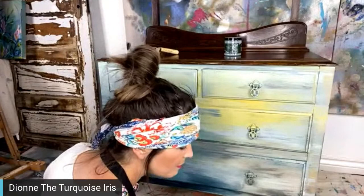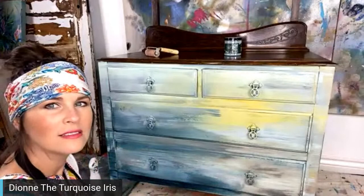All right. So I came back up here with some mint chip, you guys. I'm really just kind of getting color on, kind of color blocking a little bit.